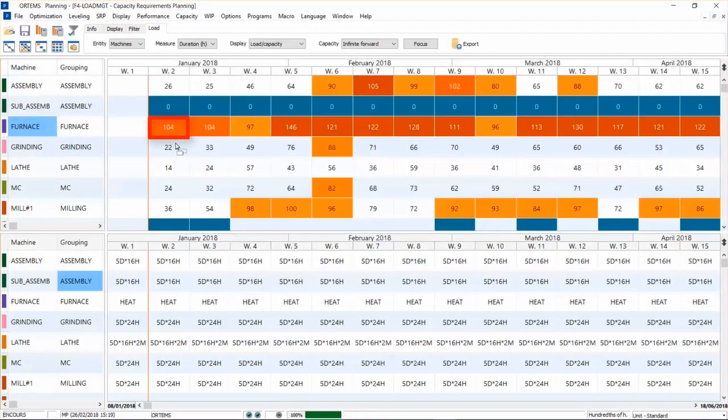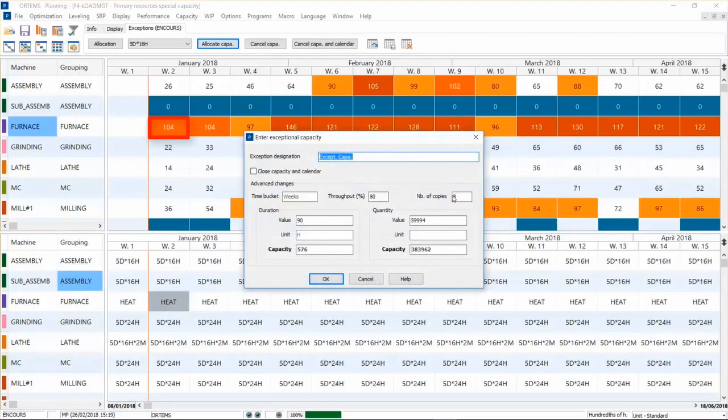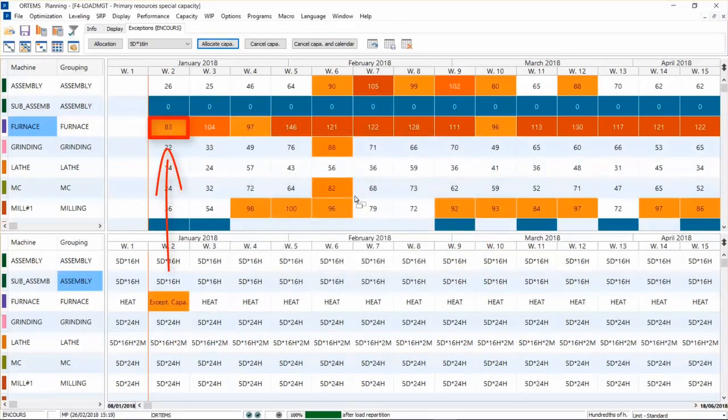In the software, when we want to change the capacity, it's based on the number of copies, which means how many resources we have, the number of working hours per period, and the efficiency. For example, it can be the OEE calculated by the MOM. Let's say that this machine will work at 100% for this specific week, and we see that we have solved the issue.